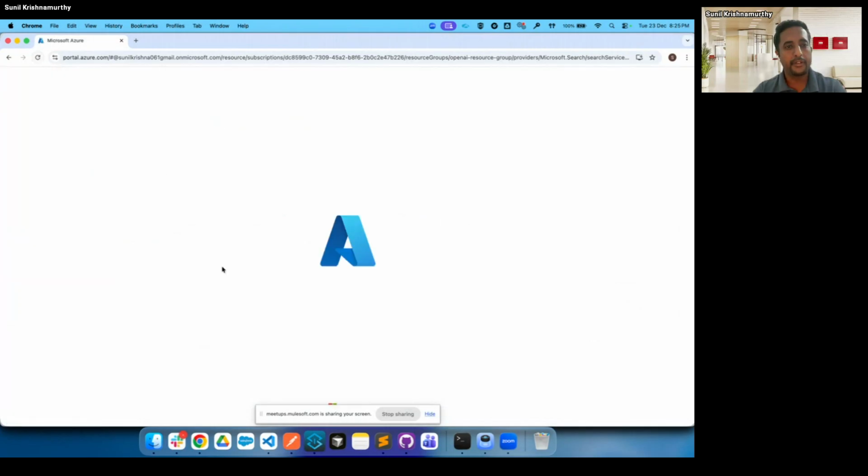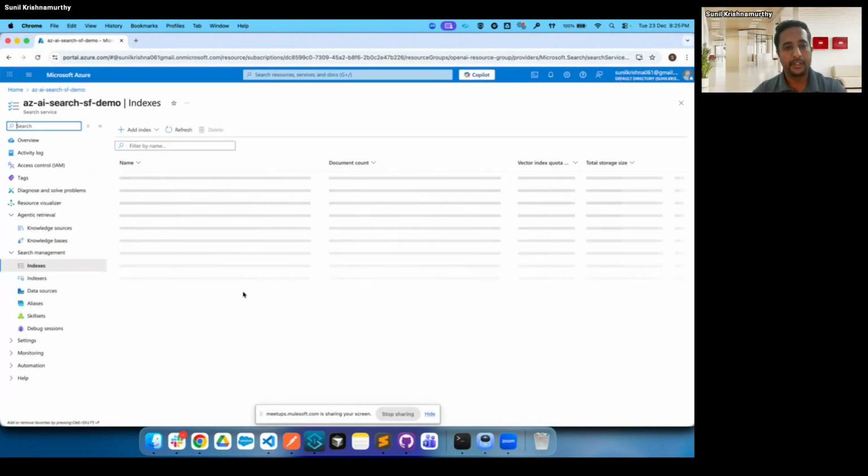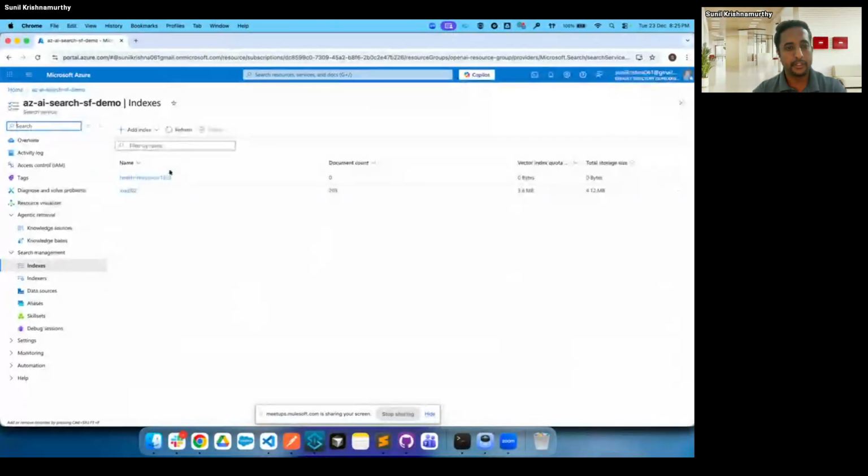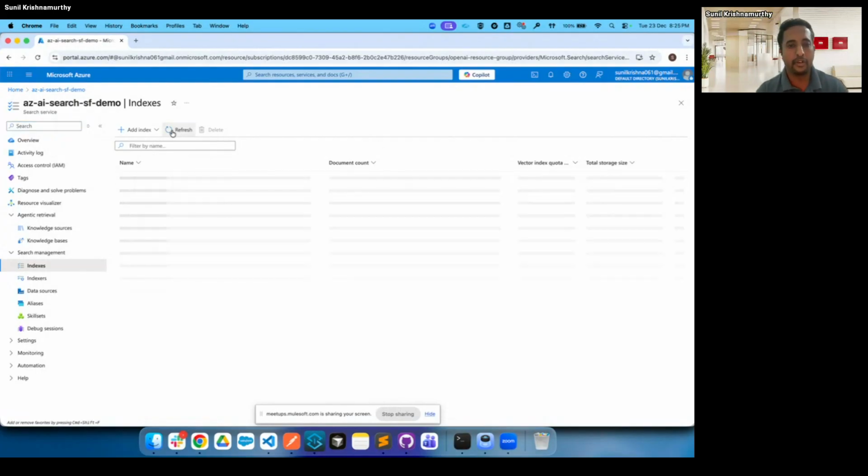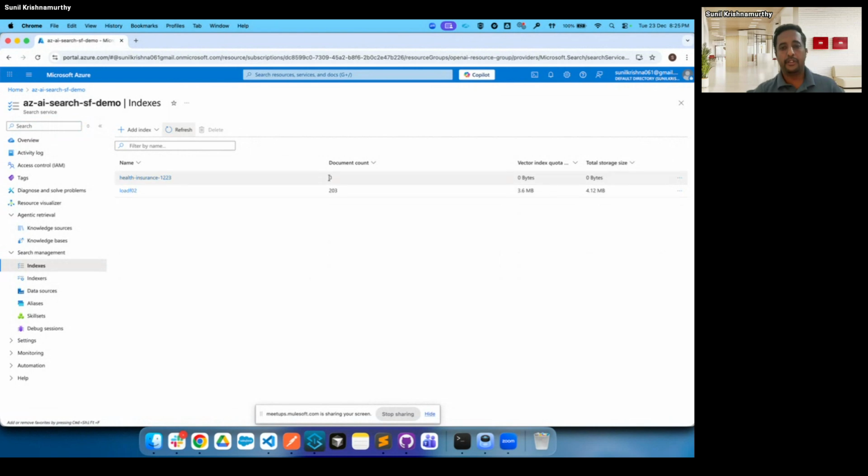Let me refresh. It was not there. Now it's come. It is showing 0 and 0 bytes, but it will take a few seconds or a minute to give me the document count in bytes.